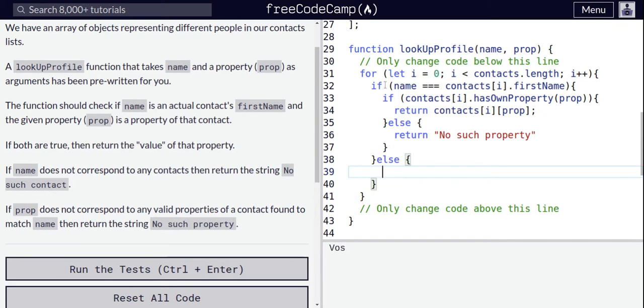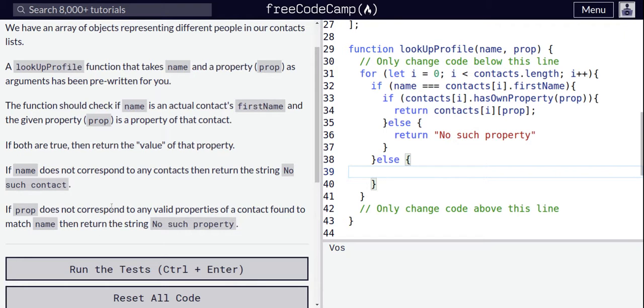So obviously, if you ask anybody and look at the surface level, since we put an else inside here to return no such property, that's if the contact does not have this property, then we should also put this second condition, right?